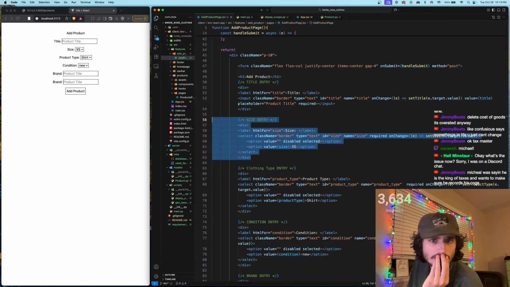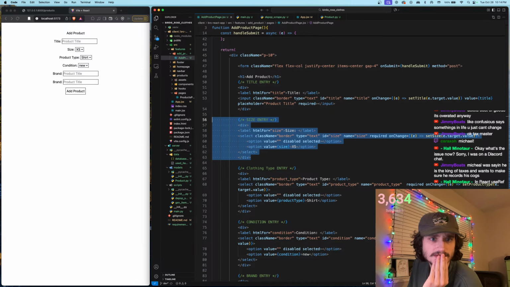You should not use the select attribute on option. Instead, you control the selected value with the select's value prop. So select to size value.